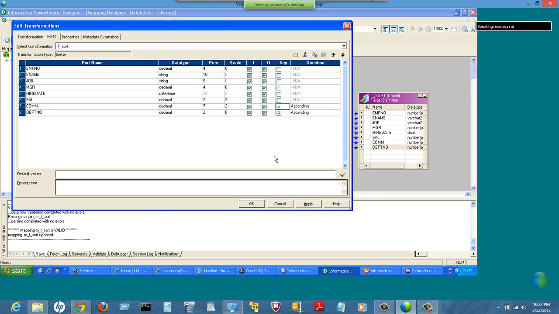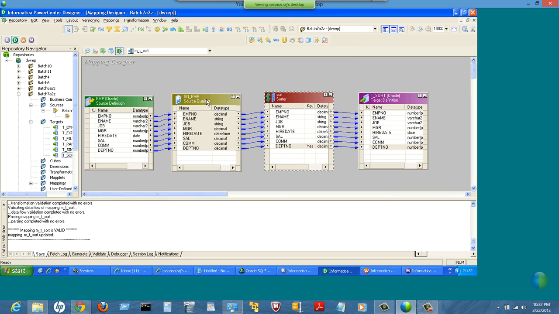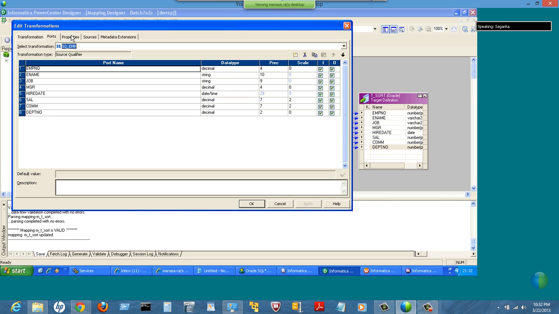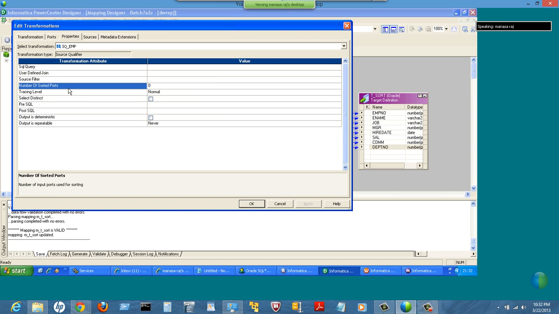See, you can select whatever columns you want. But if you want to sort first by department number or commission, how does the order matter? That is not possible here. In that case you have to go for another transformation, that is the source qualifier transformation. That is what I was discussing when they asked the question.